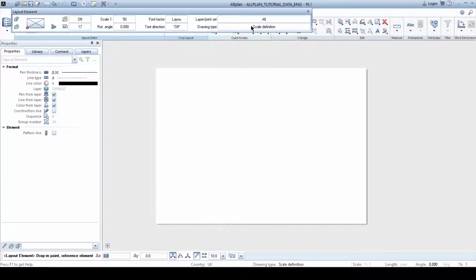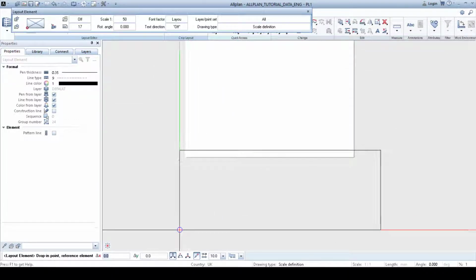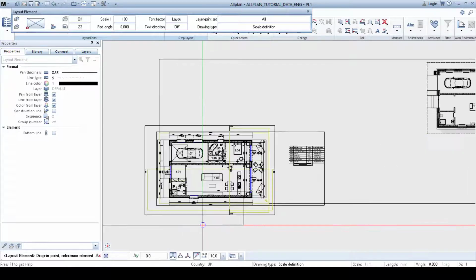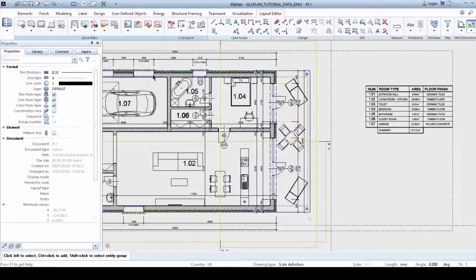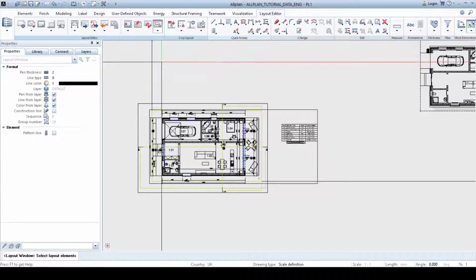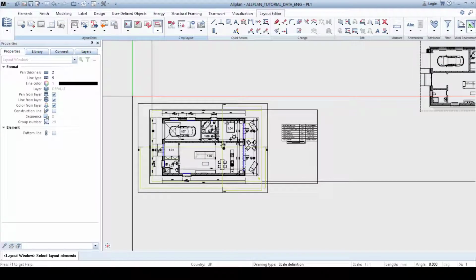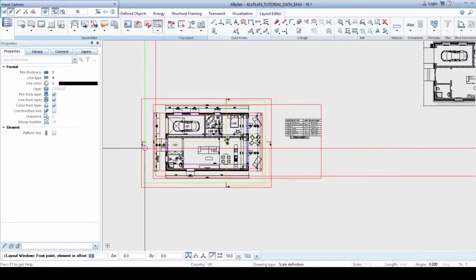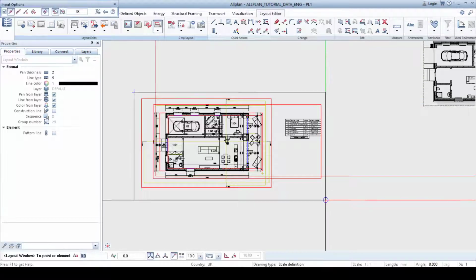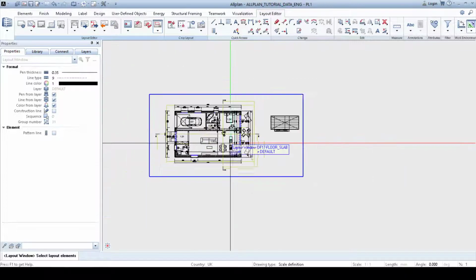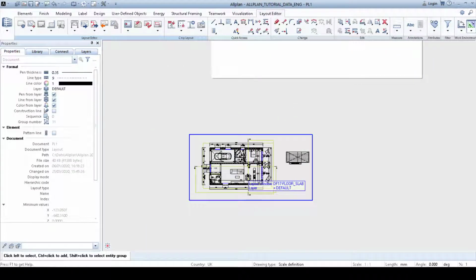And drawing type, scale definition. Then we place it outside of the layout, and as we can see, all is placed as we want. Then we go to layout window and we create the layout window as we explained in a previous video. So you need to select all the elements, make a layout window and click escape. Now you have your first ground floor ready to be used.